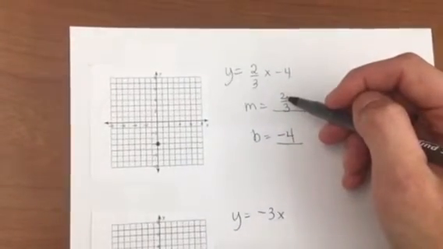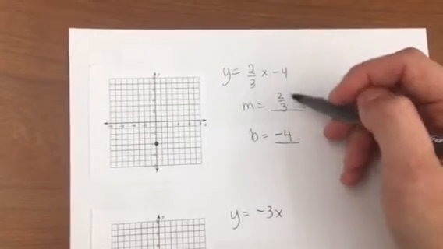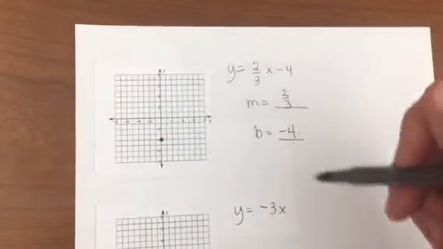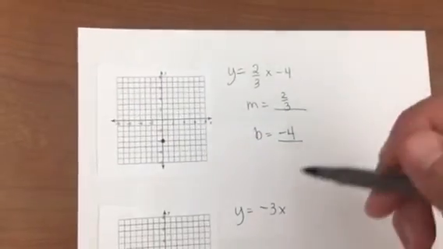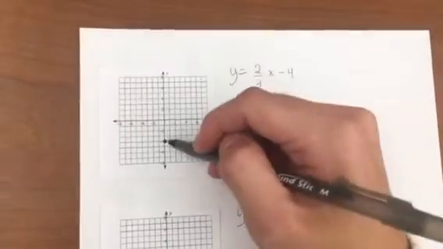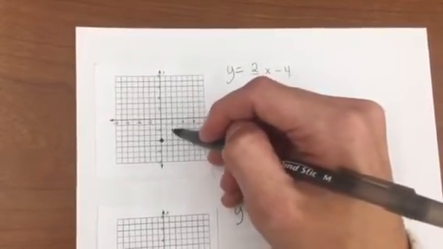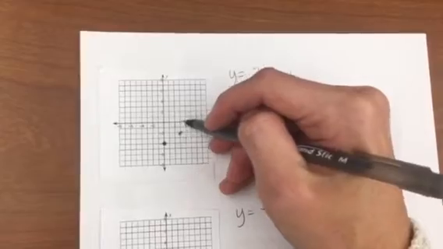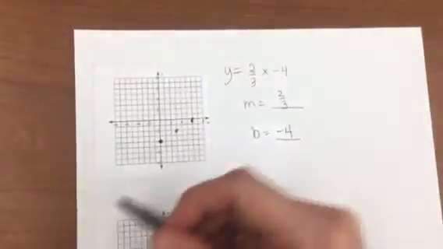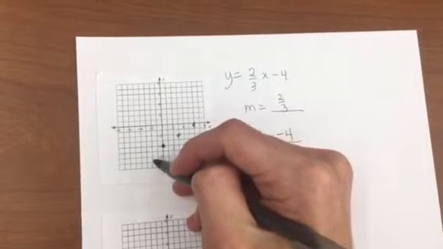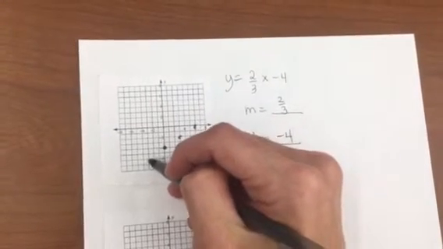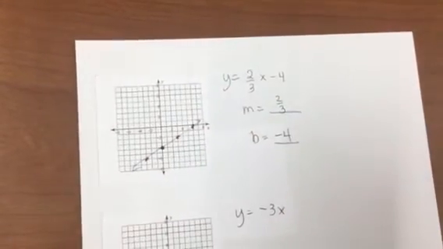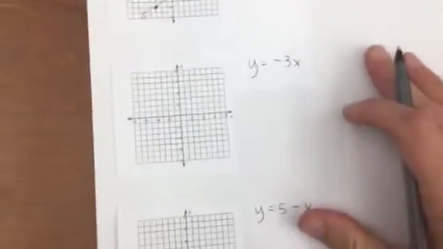This is saying that my graph is changing by 2 vertically for every 3 horizontally, right? So I'm going up by 2, over by 3. I'm changing by 2 vertically for every 3 horizontally. So here we go. I'm going up by 2, over by 1, 2, 3. I'm going to do that again. I'm rising by 2 every 3. Again, you only need 2 points, but creating more points in the same pattern, down by 2, left by 3, is going to give you a more accurate representation of your line. Cool?